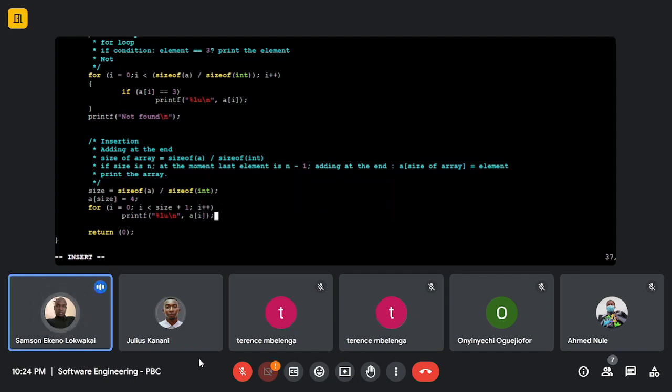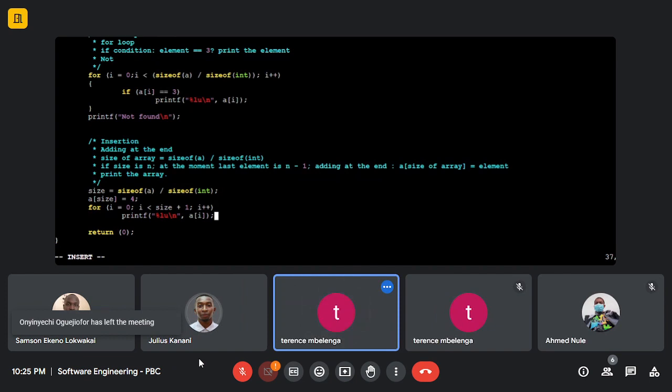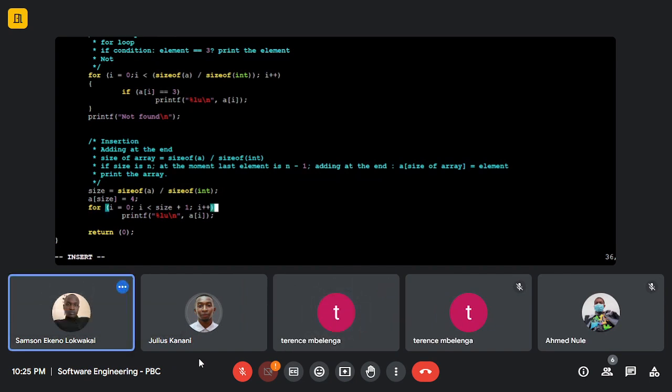Why do you think it's not going to work? No semicolon on the line of the for loop. Do you agree with the semicolon that is not being added?